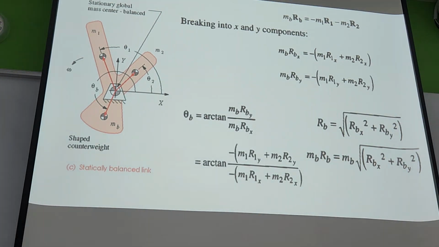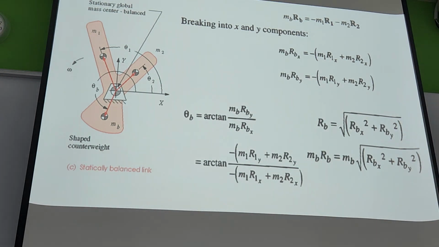So these are the balancing mass. At what angle you need to put it, you can get from this. What should be the radius of the balancing mass, you can get from here. So either you can calculate the mass or you can calculate the product of mass and the position, RB. So it is possible to calculate MBRB.